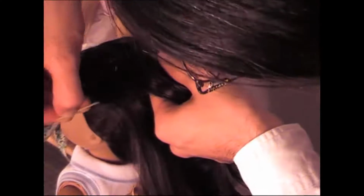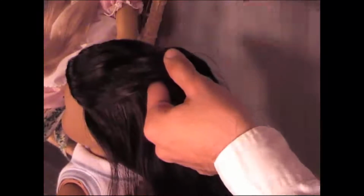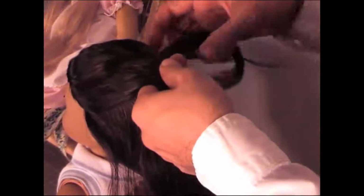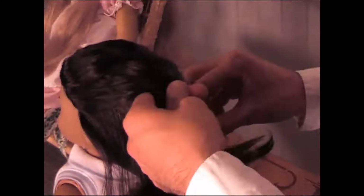And before you take this bottom section of hair, what you're going to do is take your little toothpick and grab a little piece of hair from one side, just one segment. Just go straight out and up. You can use your finger to help you separate that piece of hair. And what you do is, just every time you braid from the sides, you take a little bit. You can help a little bit with your brush. And then you do the same thing for the other side. Just take a little bit of hair.